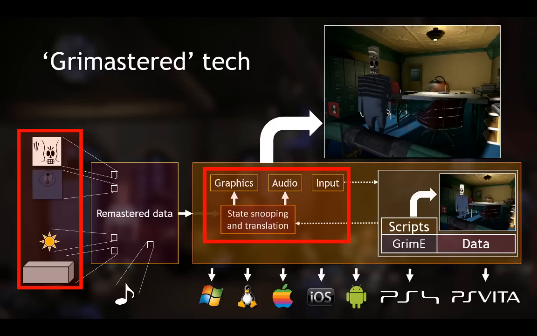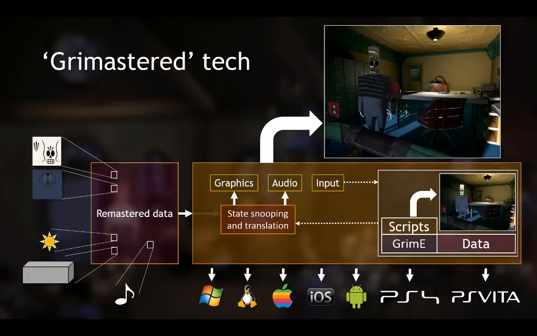So whenever a character was drawn and would request a certain texture to be used to draw a piece of a mesh, we would instead reroute it and use the remastered version of that texture. And this also allowed us to integrate other changes like the lighting I mentioned earlier, sounds, and so on. And of course, this architecture, just like before, meant that we could again blend seamlessly between the original version and the remastered version, which was a feature that we really liked and wanted to make sure to also add to the remastered version of Grim.